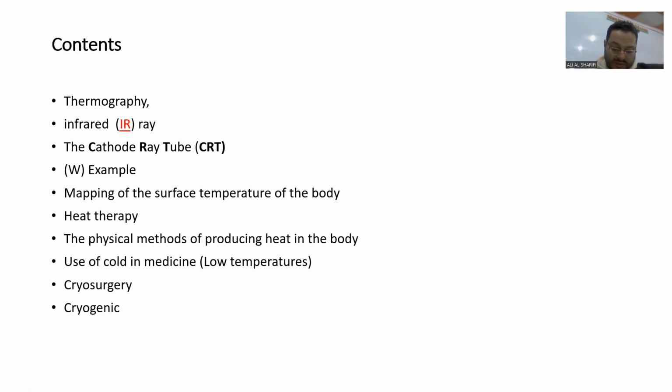And we will introduce what the cathode ray tube, CRT, is. Actually, I explained this topic widely in the lab when we were talking about the cathode ray oscilloscope. It's similar here, but here it's another application to use this device. Here it's important how we can convert from one temperature unit to another, and how we can determine the temperature of a specific area in your body. And we'll discuss whether it's possible or not.